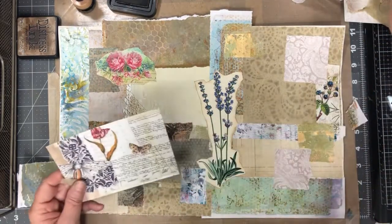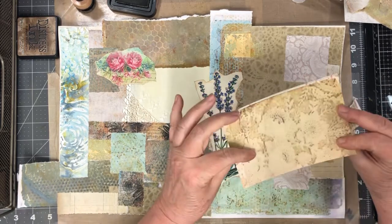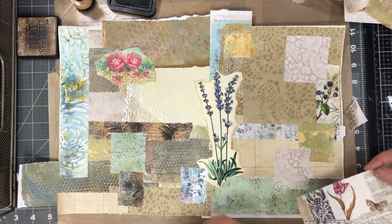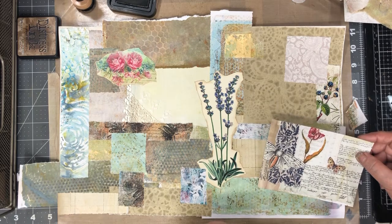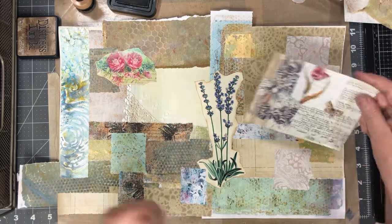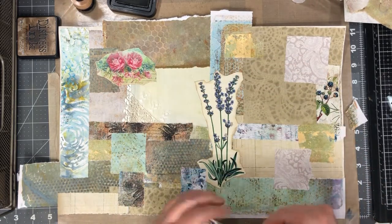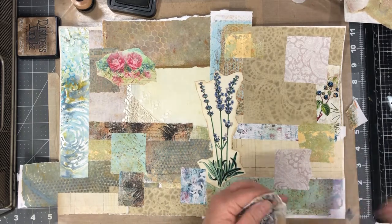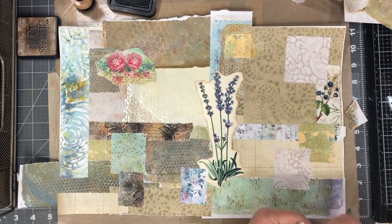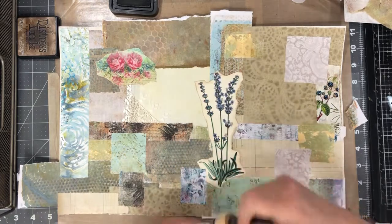Oh, I have this one. This is one of my digital collages that I scanned in. Kind of fuzzy cut, fuzzy tear around it. And put me a little bit of ink on there since there's a glaring white edge on it.